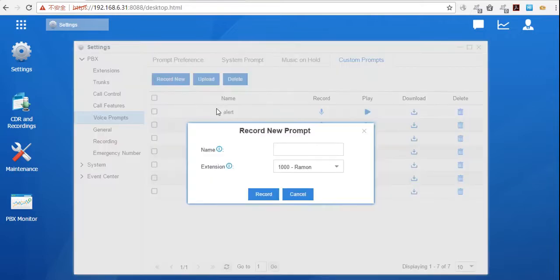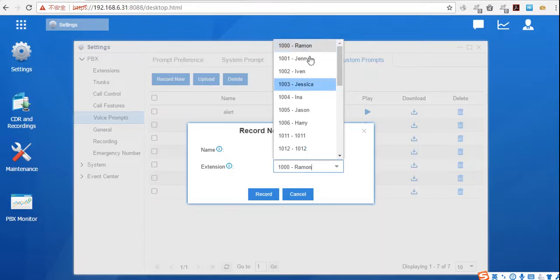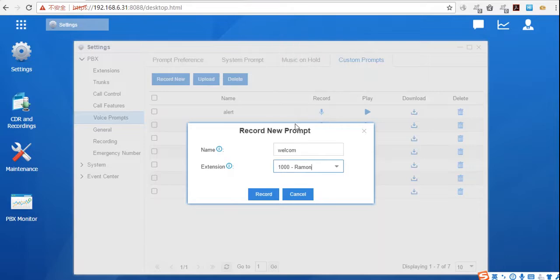You can just click record new, and here you define the name of this prompt, and you choose an extension, a working extension, to do the recording. So once you click record, the PBX system will give a call to this very extension.